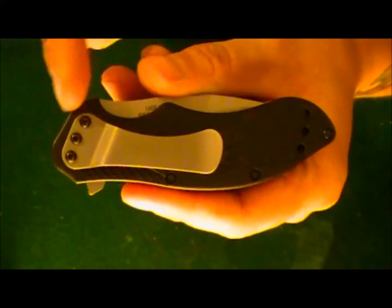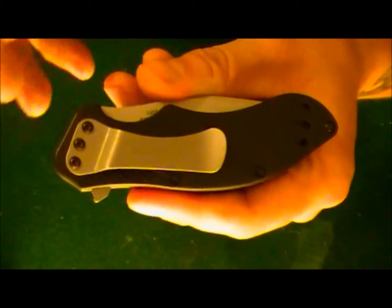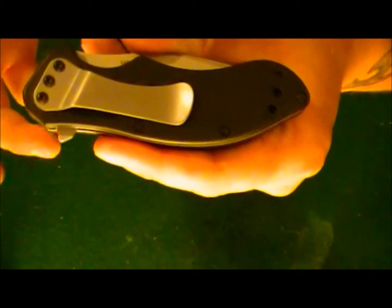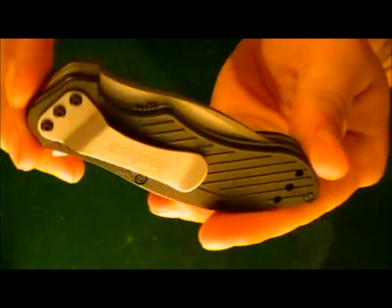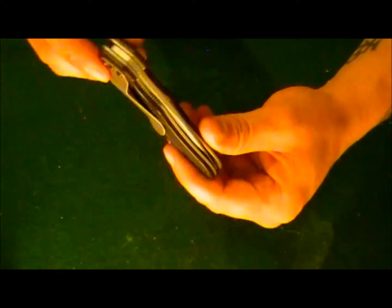So a lot of people complain that it's a low ride, a lot of the knife sticks out, messes with concealability, the thick pocket clip can be seen. I don't have a problem with that. Matter of fact, I carried this around all day because another complaint I heard is that the weight on this is heavy for an EDC knife.